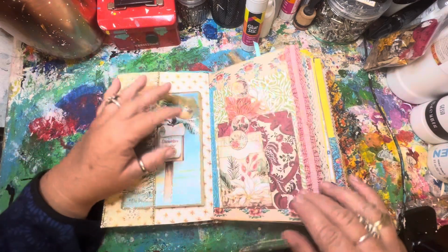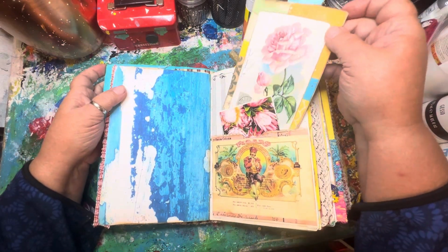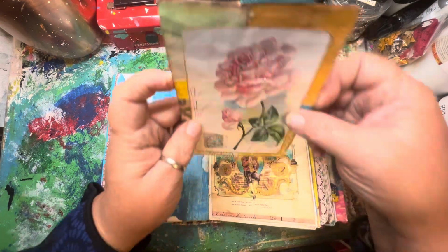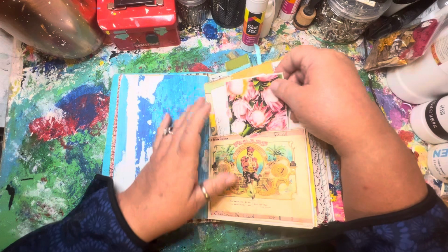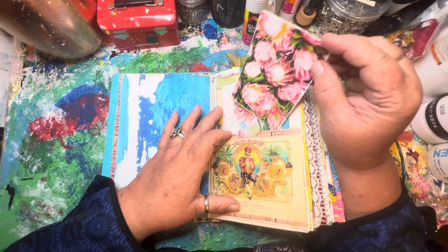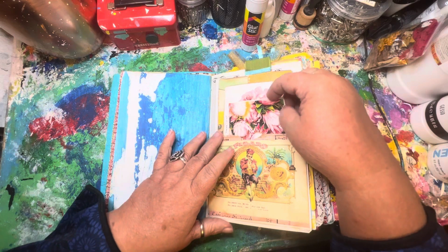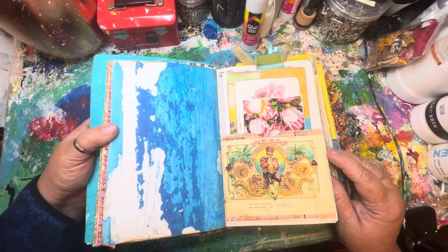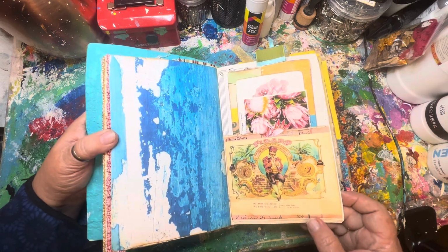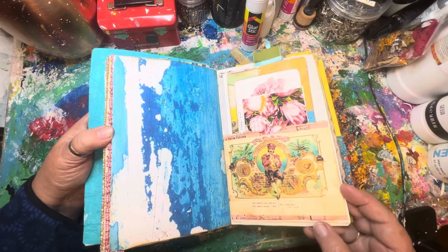Cute. I think I have a little of this red ruffle left. Again, not everything was red and green. I'll probably add a lot more. I'm probably feeling a little more Christmassy here in December than I was in July, so I'll probably add a lot more red and green to it as this month progresses. But I love that I put the glitter. Louise, I wasn't sure about the glitter. I even almost cried about the glitter, thinking I ruined my whole journal, but I'm glad it's in there. Look how sparkly it is. I don't know if you can see that.